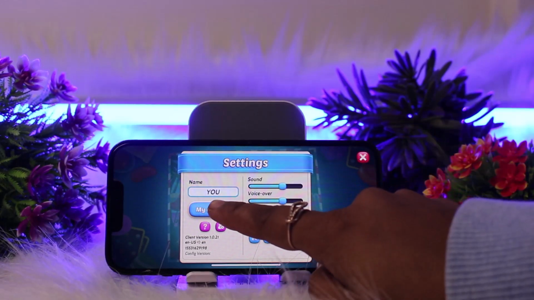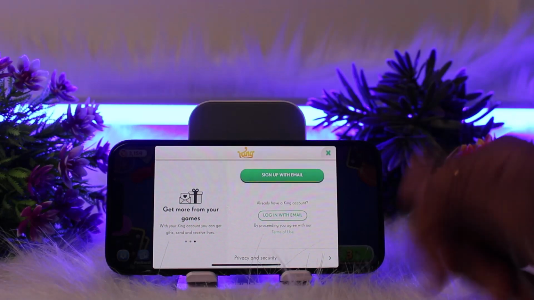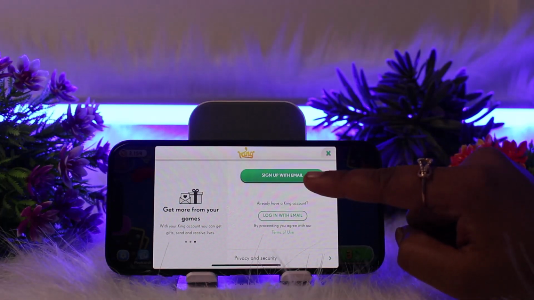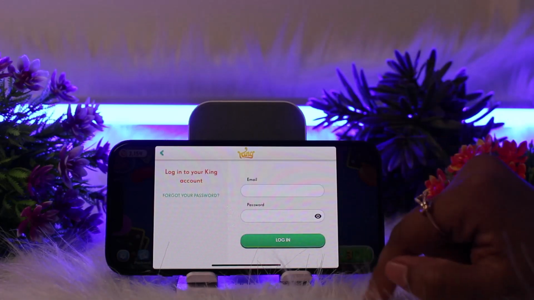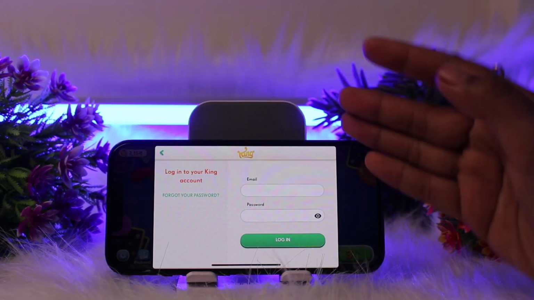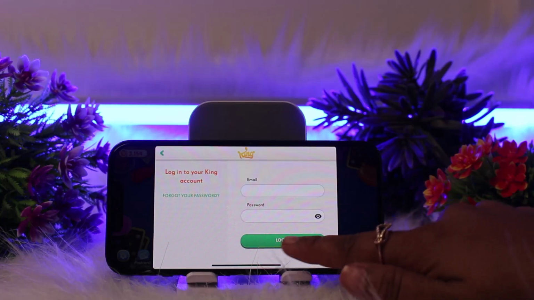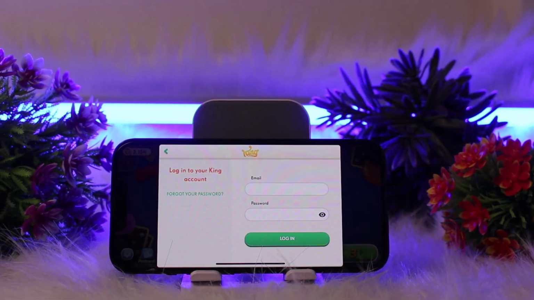After clicking on My Account, you can see various options, like you can log in with your email, or you can also sign up with your email. After clicking on that, you can simply enter your email and password for this app, and do remember your password for your account, which will be secure for future need. After verification, you simply click on the login option, which is in green. After clicking on login, you can simply log in to your Candy Crush Solitaire account.